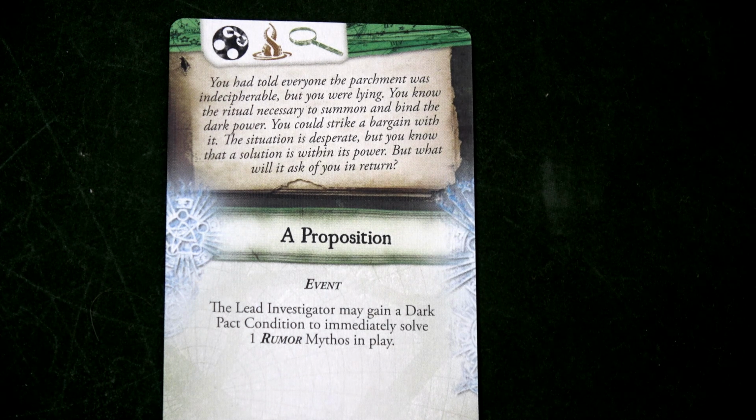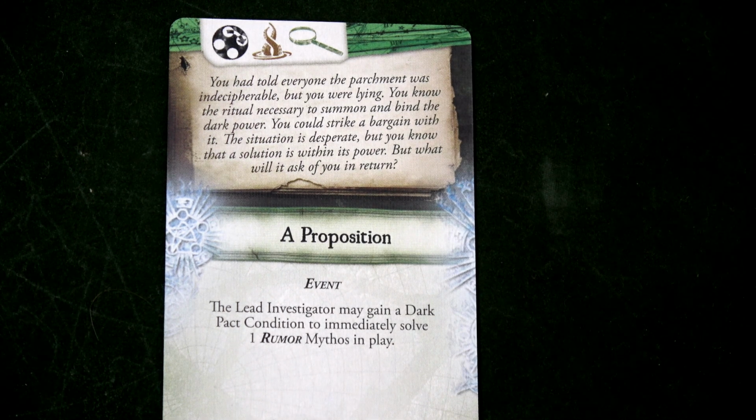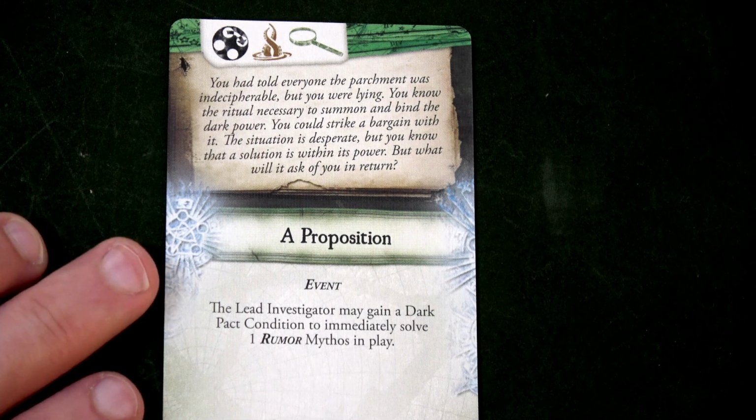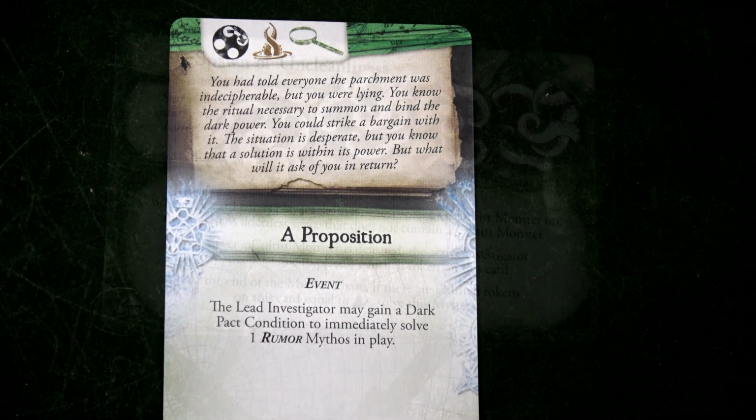I can't read. We have a proposition. The lead investigator may gain a dark pact condition to immediately resolve 1 rumor mythos in play. There's no rumor mythos out. We should be getting one soon, probably in the next card or 2. But yeah, so we're not going to do that. This is definitely an easy one. You can see that. So I will take that.